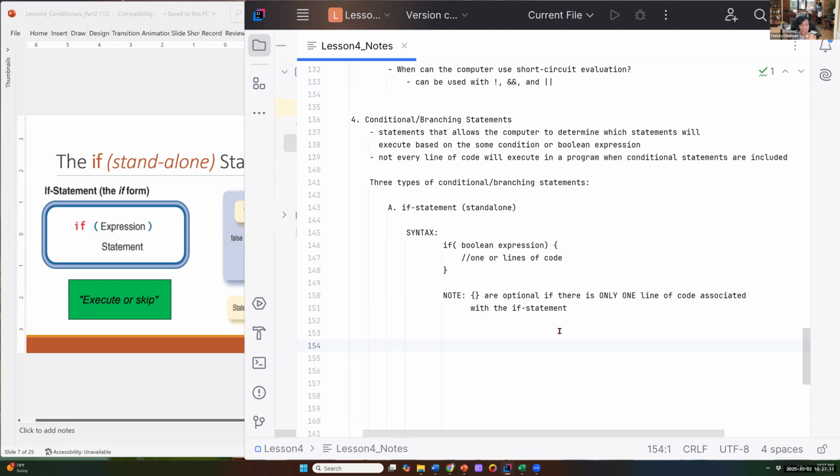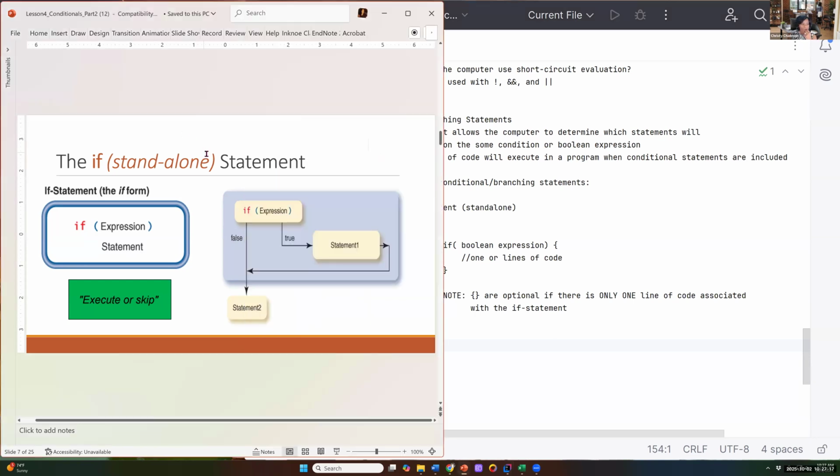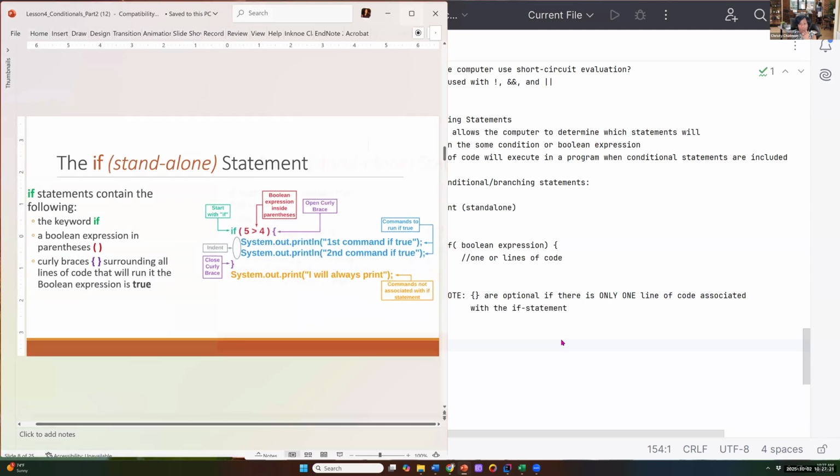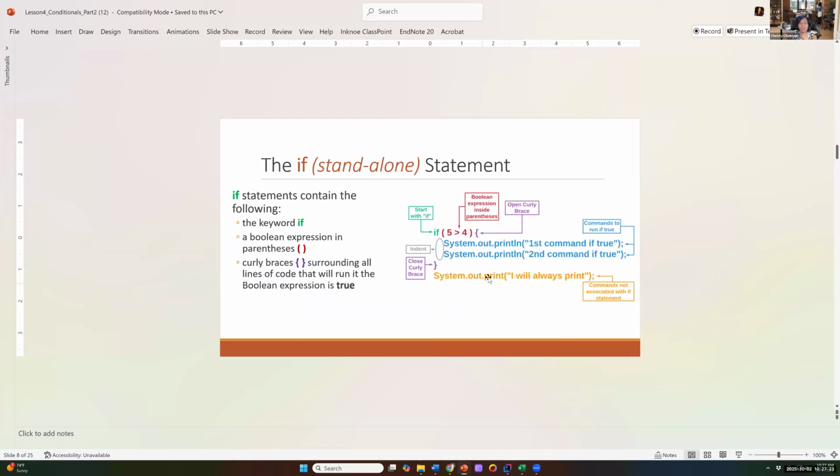Let's look at some examples in our code. Look at the example off to the right-hand side. You see our standalone reserved word if.